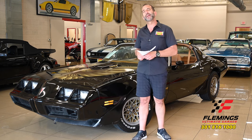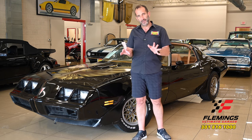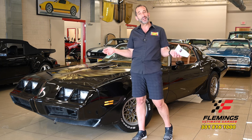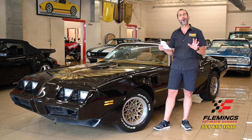It's a 40-ish year old car — how is that possible? Well, with the wheels and tires which are nice and big, four-wheel disc brakes, power steering, power disc brakes, air conditioning, T-tops that come out, comfortable bucket seats, full gauges in the dash — it's a great car. You could go to work in this car, you could go to the beach, you could do all kinds of things.